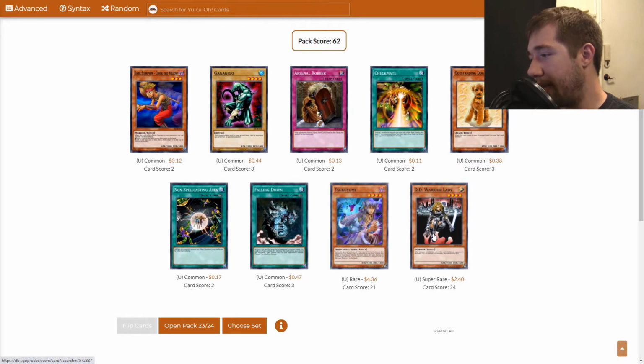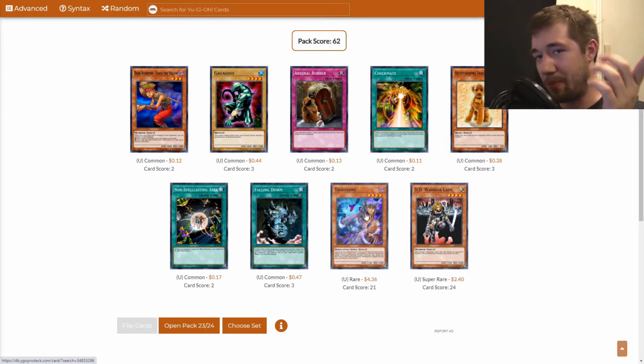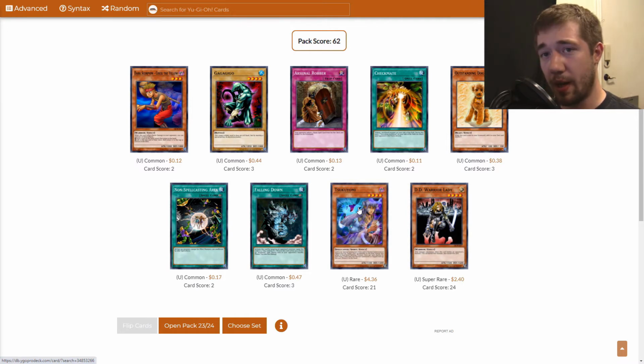Pack number 23, that makes 4 DD Warrior Lady. 4 DD Warrior Lady. And a Tsukiyomi. Oh, whew, I'm glad I got that. I forgot Tsukiyomi was in this set. It's a spirit monster that Book of Moons the opponent's monster when flipped face up or summoned. Definitely needed one of these, like at least one. 2 to 3 would have been nice to consider, but definitely needed one of these for sure.